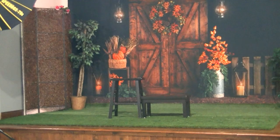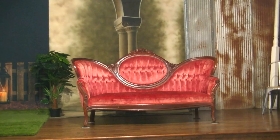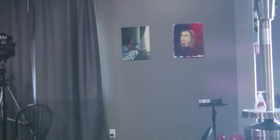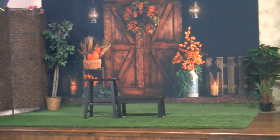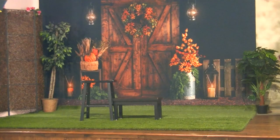We have the family fall session set and other props — and that's not everything. We also have an art gallery, so high school and college students who want to display their art here in our studio can do so. Come out and check out the sites here at Mark Koenig Photographics.